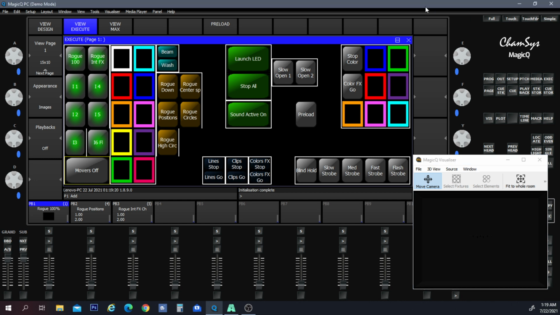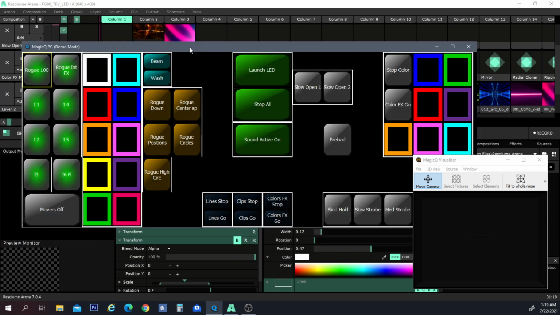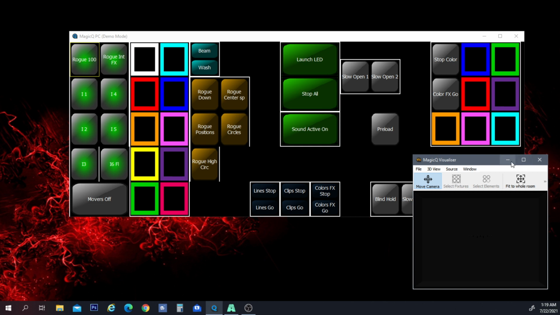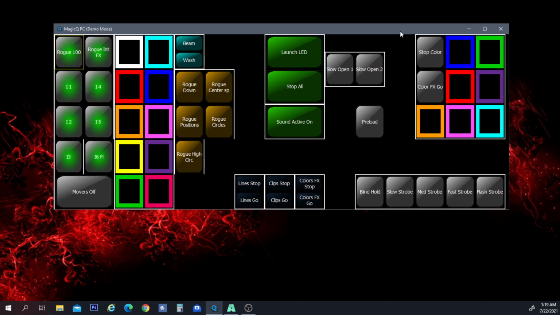So at the DJ booth is going to be a screen that looks like this. Not like that, let me pull it over. It's going to look like this. So let me clear some of this out so you can see what's going on here. This is what the screen is going to look like. It's going to be a touch screen. This is all that the DJ will see. They won't have access to anything else, not the back end of the system. And this is all they need to control the entire LED system.